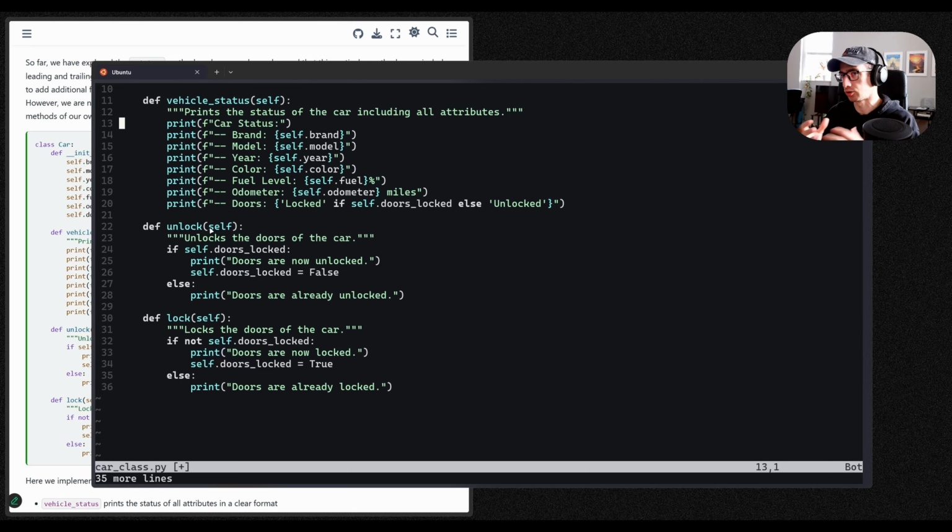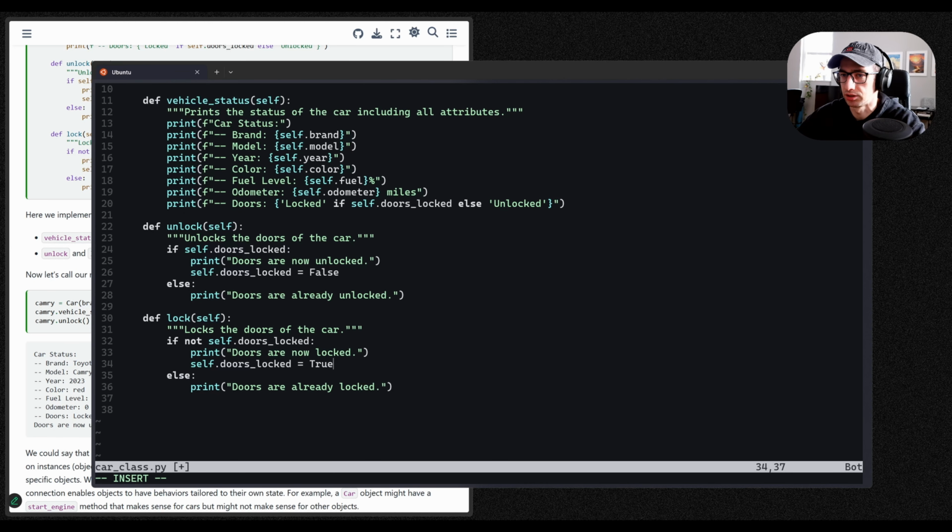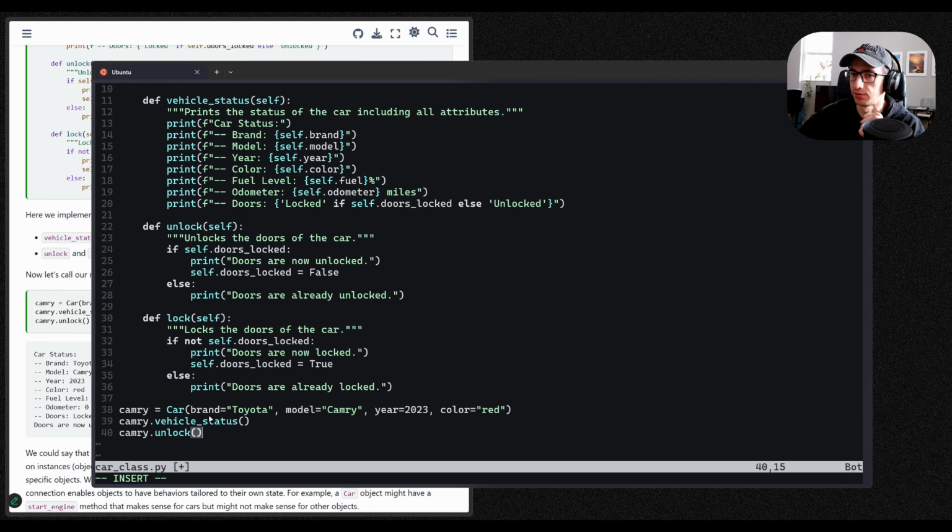It contains all features that we specified, and later on in all other places, if we use the method, we will get the features that are inside of the object. So unlock, lock, and let's just create a car and use all of this functionality. So we created a car, and the brand is Toyota Camry, everything the same.